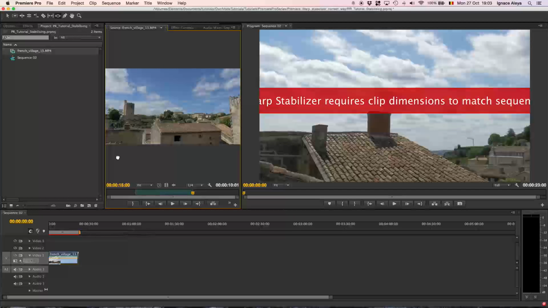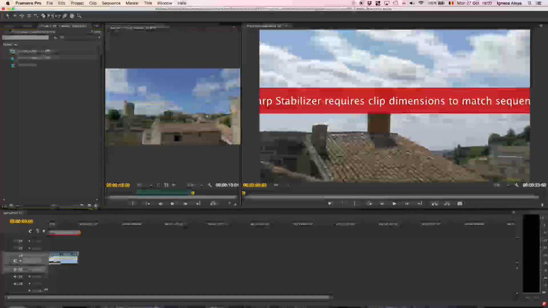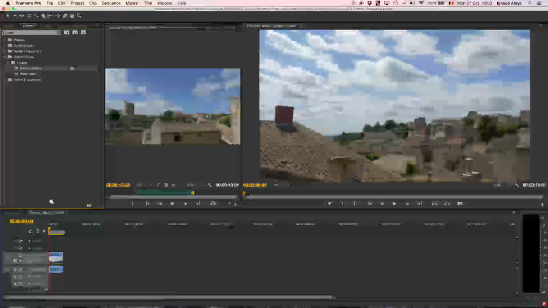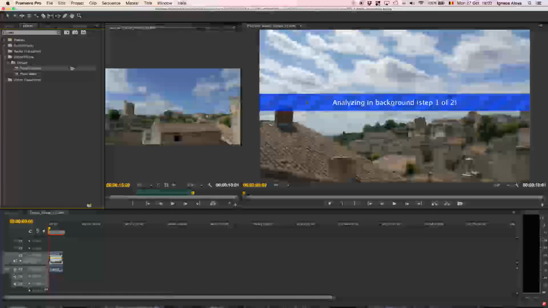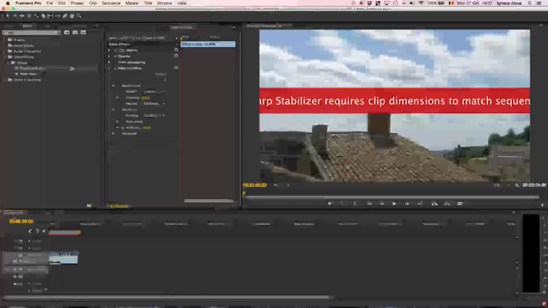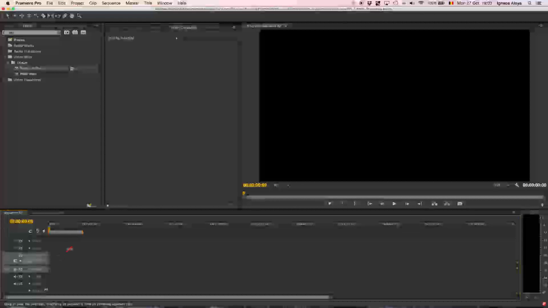Now I'm going to drag this complete clip and drag it to a new layer. So you just click, drag, and put it on here. And now we have a whole new sequence from that footage only. Now if you go to Effects, Warp Stabilizer, we are analyzing in the background, everything is fine. You can tweak the settings, and then you can delete this one here.